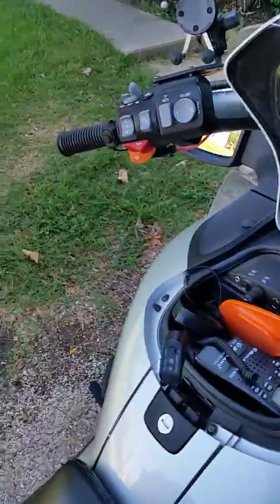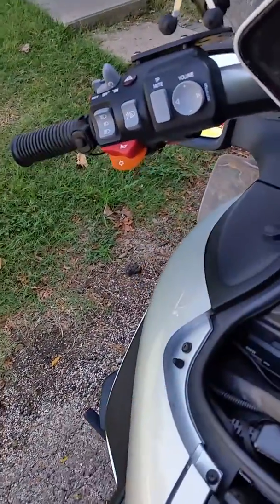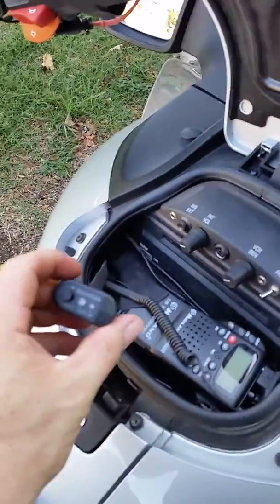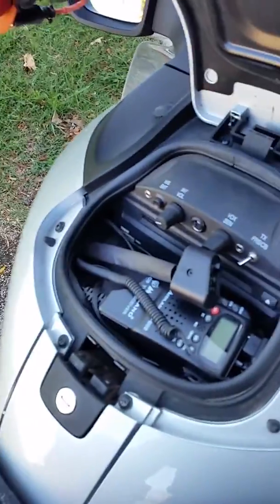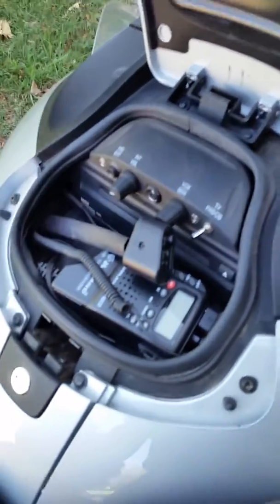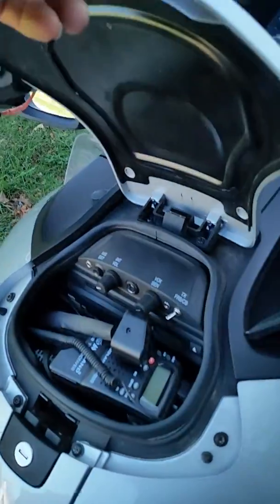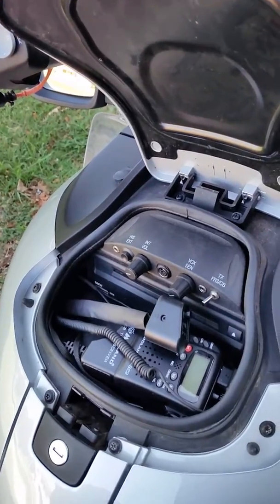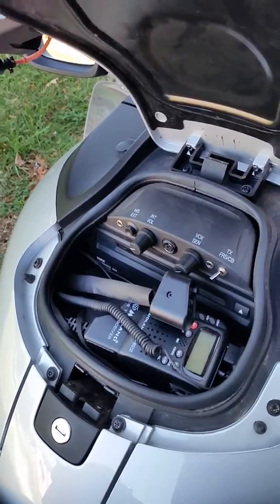Under the dash, CB radio. Got the extended little control. Just kind of hangs out here when I'm riding. You can mute the radar detector. Not a big deal, but kind of nice. After watching some of the other farkling videos, I think I've decided I will probably remove the CD player and the AutoCom radio because I don't use that much anymore.